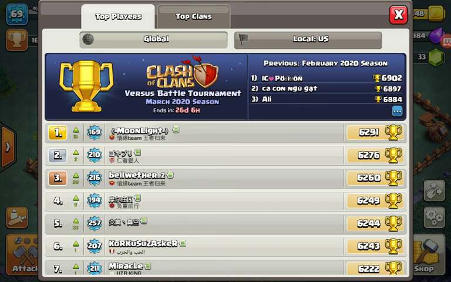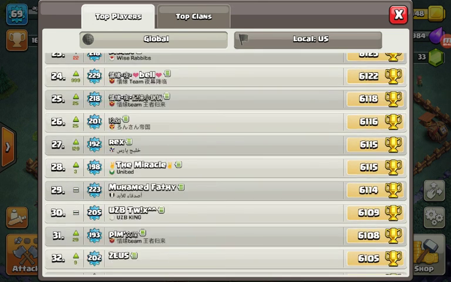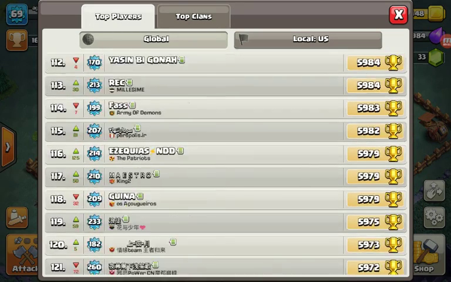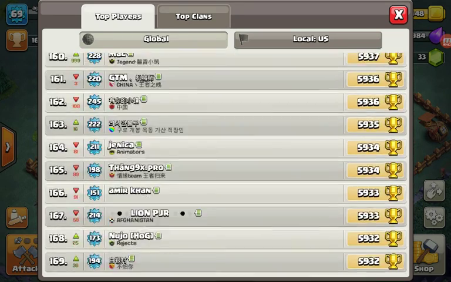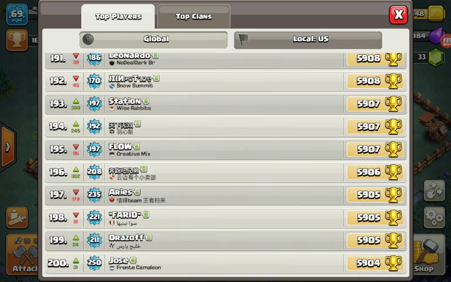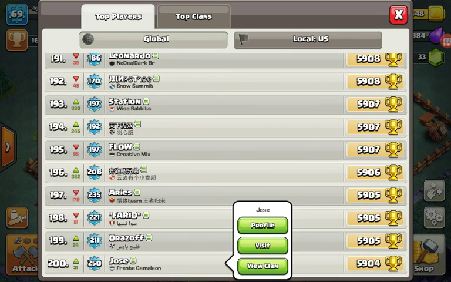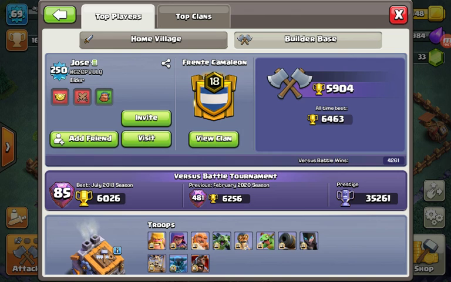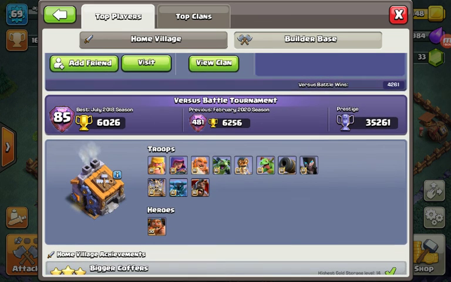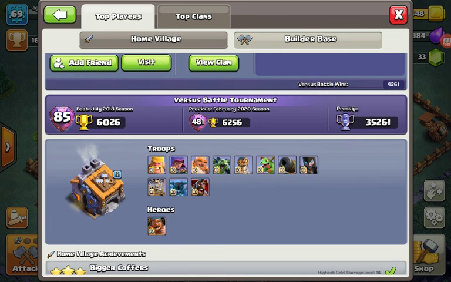Top players, 6,291. It's pretty good, to be honest. What's the lowest on the leaderboard? I think it's like 4,000, maybe. That's probably the lowest. Never mind, 5,904. Bro, level 250. How good can you be at this game? He's the elder of his clan. Best July 2018 season. Oh my god, that was such a long time ago.